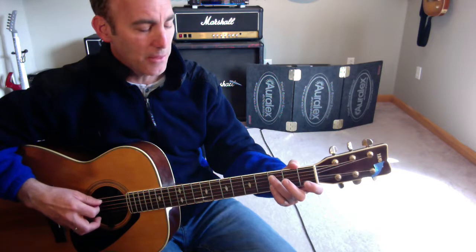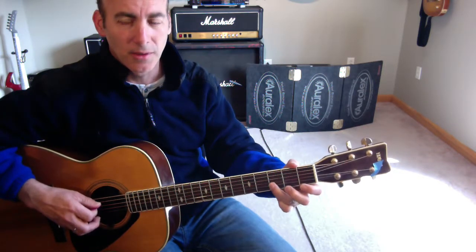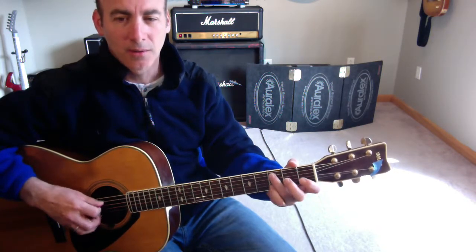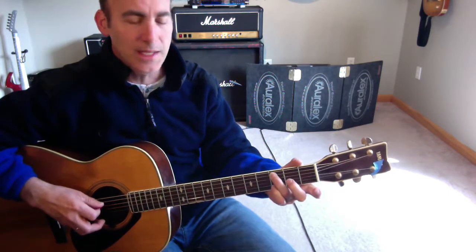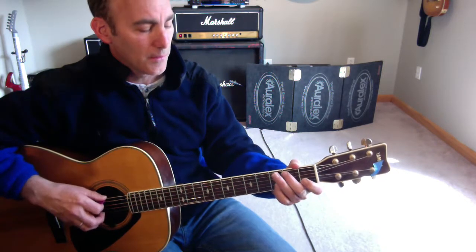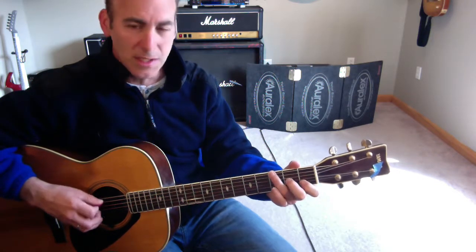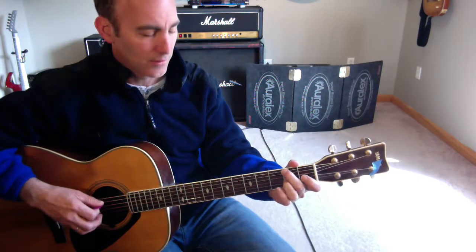Then I can just set my third finger down. If I do it with the third, I have to cross over with that third finger really quickly. But this way it's sort of in position. So C and E. D, C, B. G and D. B note. A and C. A. G and B. G. F sharp and A. A.